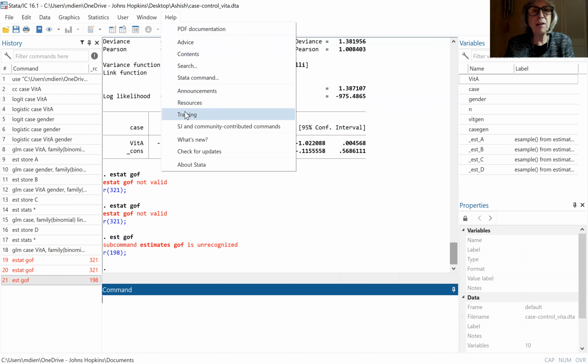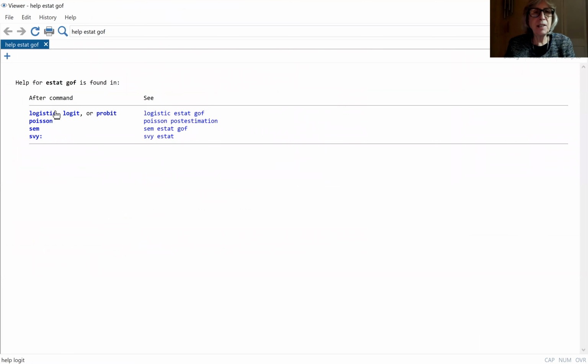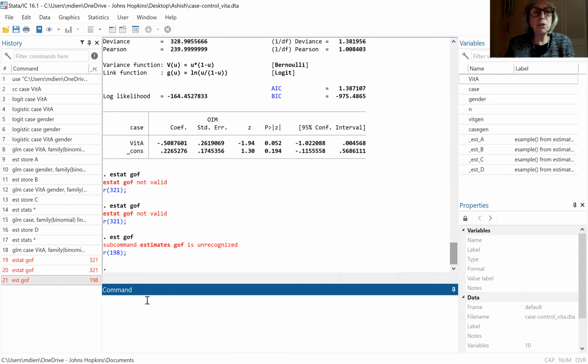But this is where I would go to the help menu. I would look for the command estat goodness of fit. We are performing a logistic regression, but we see that this is not valid with the GLM command. So this was something good to learn.